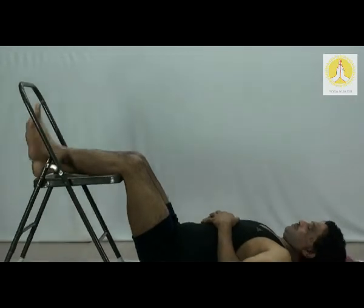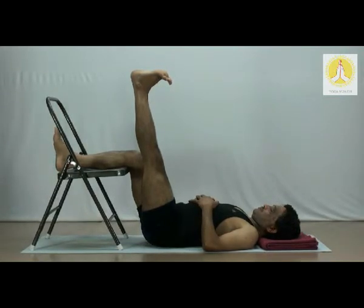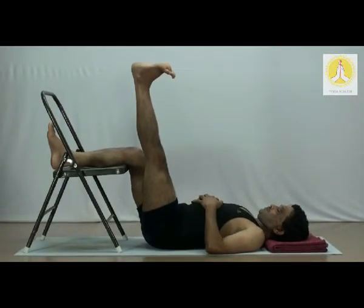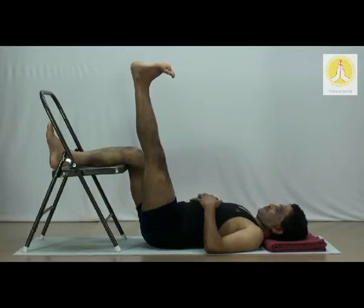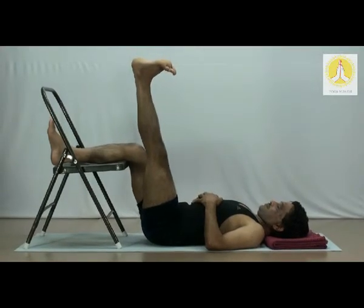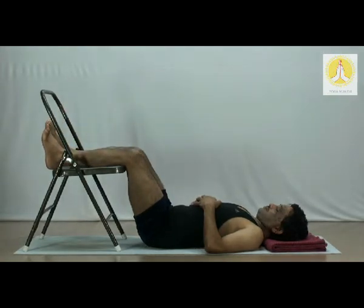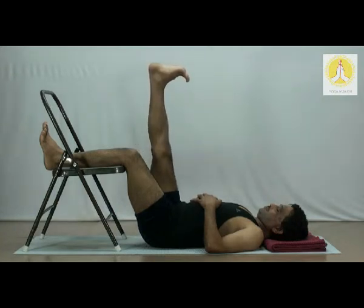Now flex the knee. Keep the right leg down. Change. Left leg up. Pull the kneecap. Stretch the heel. Tighten the top of the thigh, the quadriceps. Keep on pulling the kneecap. Left leg down. One more time. Right leg up. Pull the kneecap. Stretch the heel.